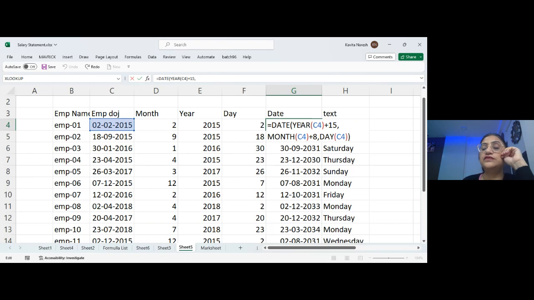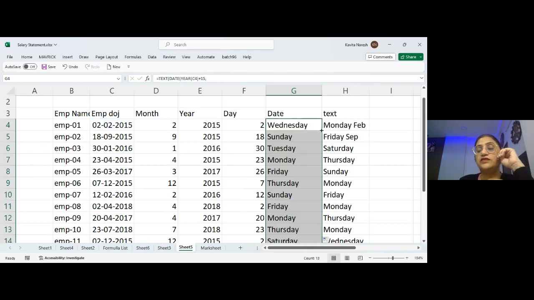But I want to know on this date, which day it will be. Text, comma, D, bracket close, enter. See, the employee will retire on Wednesday.